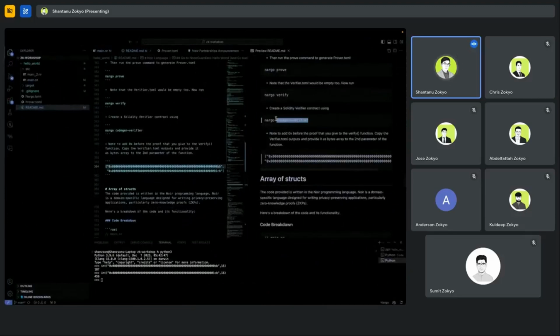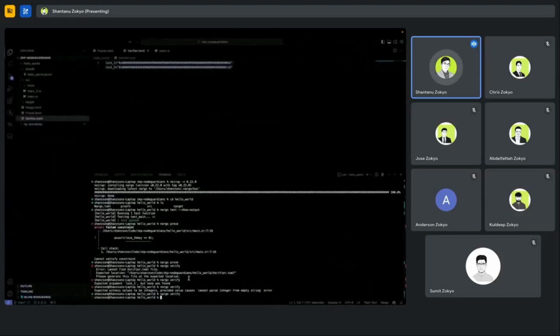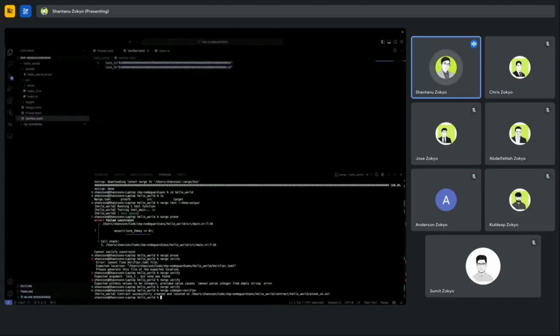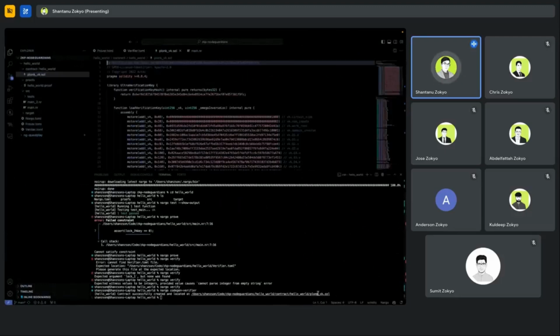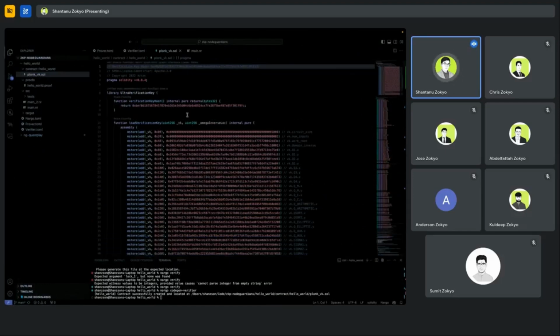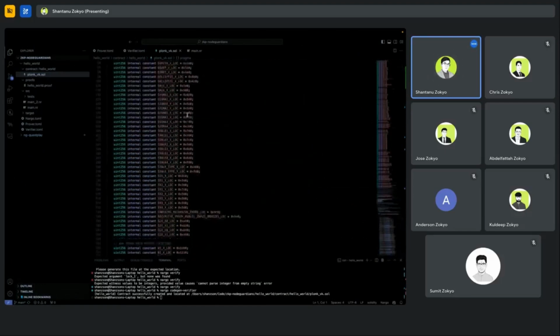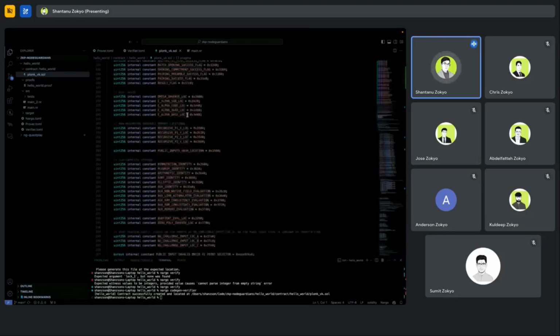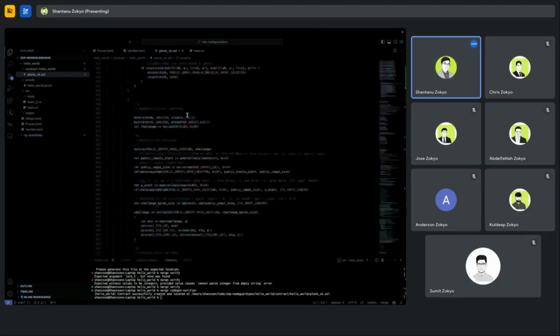Now, a final thing we'll do is generate a solidity verifier contract using nargo codegen-verifier, and it has created this contract, a solidity contract which verifies all the things that are happening here.